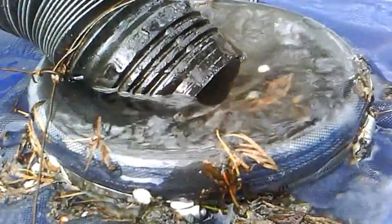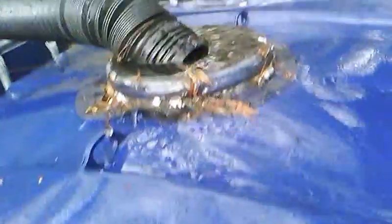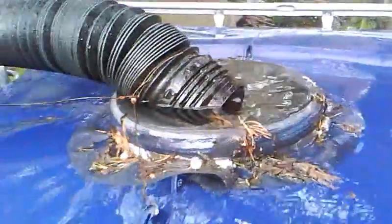I put a screen netting over the top to filter out and keep any larva from getting out of there. They were clear, so I painted them blue in hopes of keeping a lot of light out. You really can't see any light coming through, so there's no sunlight getting in — hopefully the algae won't grow so much.